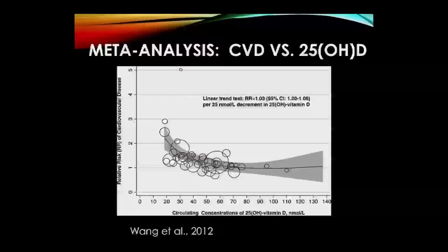What I look for is meta-analyses of health outcomes with respect to 25-hydroxyvitamin D. This is a meta-analysis for cardiovascular disease by Wang et al., published in 2012, combining 20 to 30 different studies. They show that at the bottom, around 20 nanomoles per liter (8 nanograms per milliliter), the hazard ratio is around 2.2, and by around 70–75 nanomoles per liter (30 nanograms per milliliter), the curve essentially plateaus out. This is an example where the disease outcome relation agrees with the physiological effects discussed by Robert Heaney.